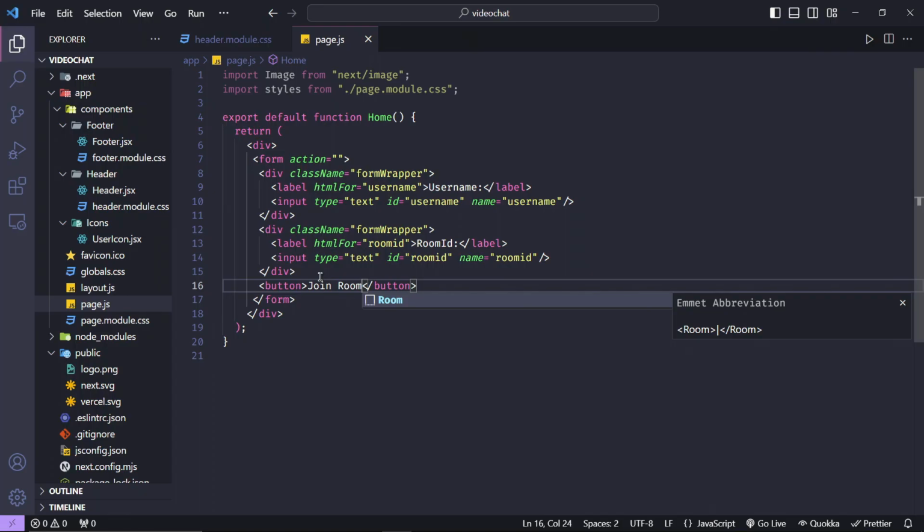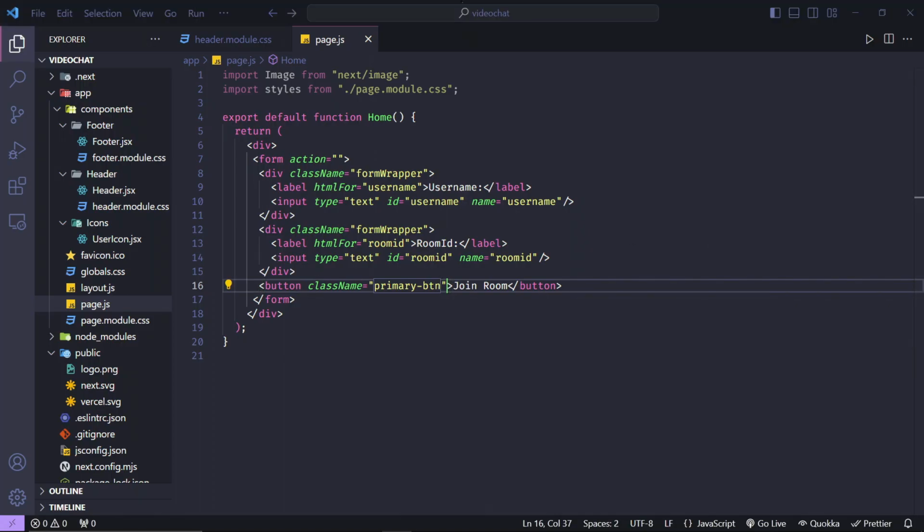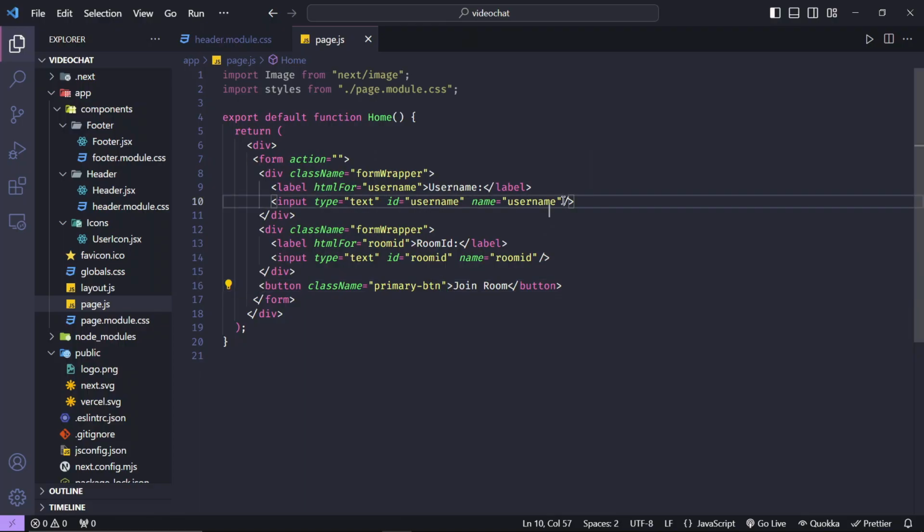Join a room. Class name will be primary button. Let's add placeholder also. Enter your username. Enter your room ID.